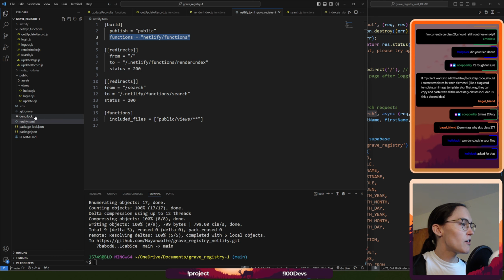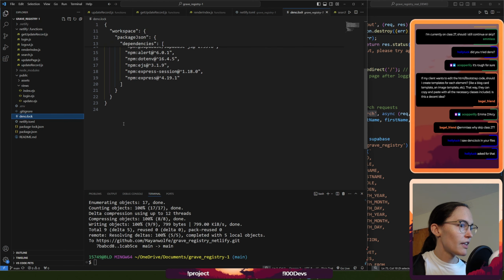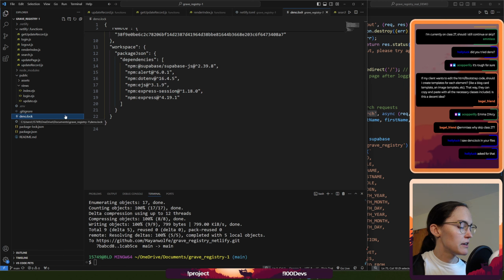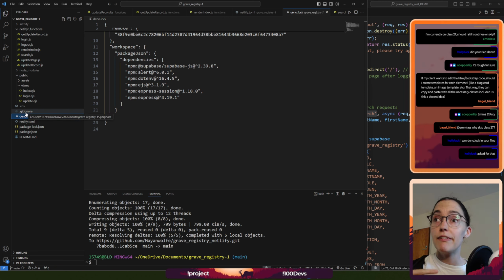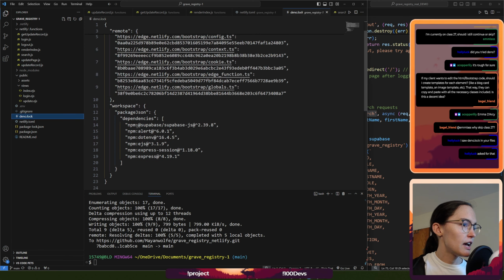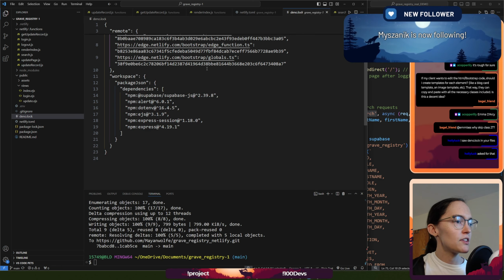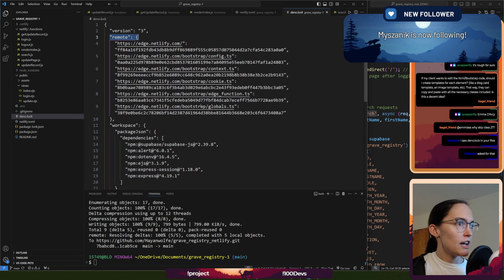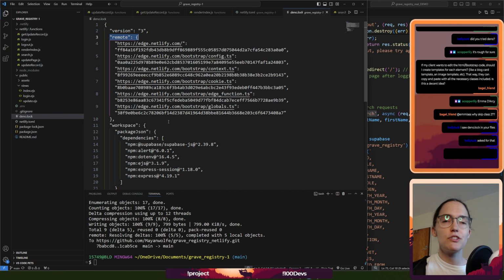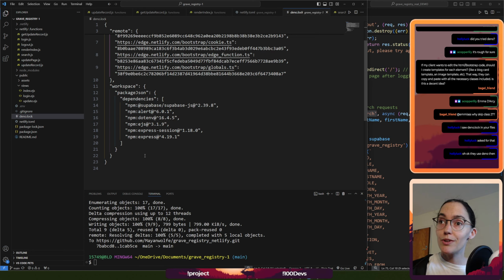Oh, you saw that. Okay. No, I didn't add this. This was added automatically by Netlify Dev. So what this is doing is essentially grabbing the stuff from Netlify that's needed in order for me to run my application locally. At least that's my understanding of this. It's pulling things like configs, contexts and edge function information down from these Netlify URLs so my application can be run locally. So I didn't add this. This is automatically configured for you, which is nice.